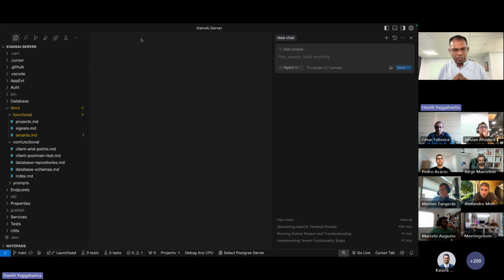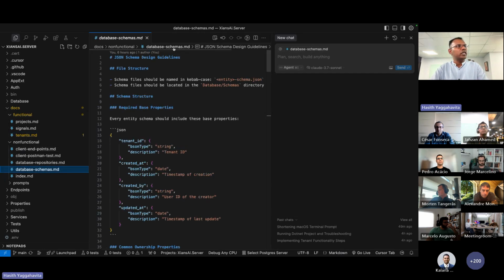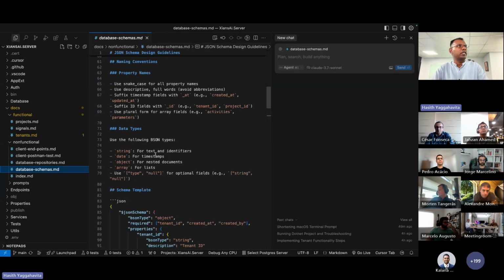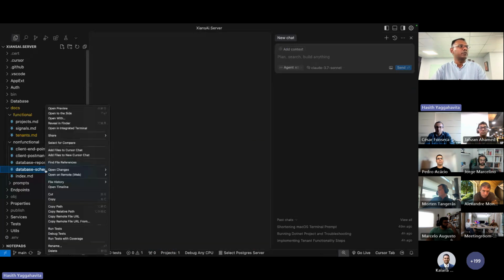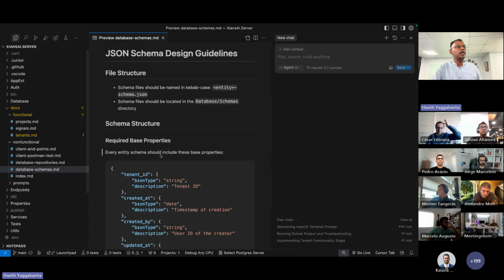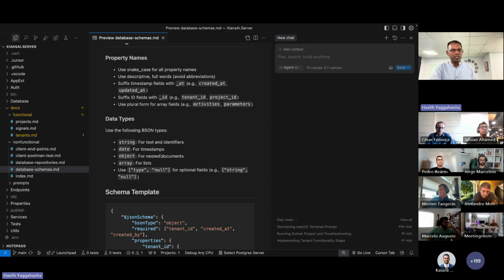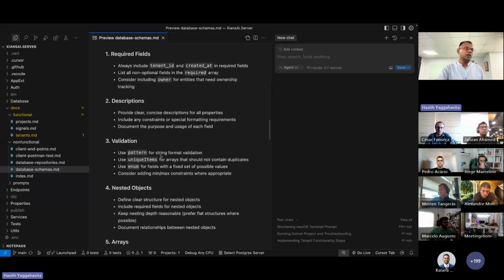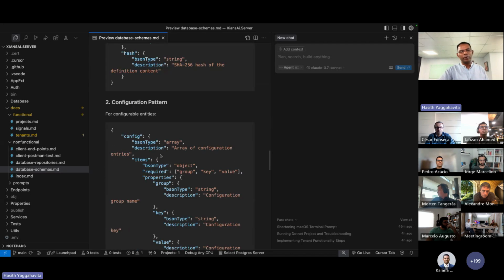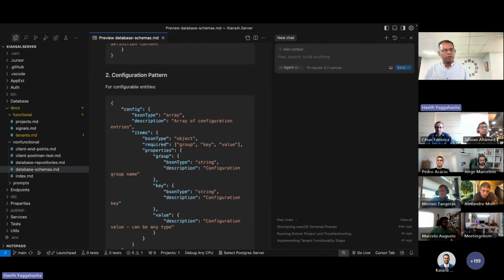Now let's see how we implement this total functionality with vibe coding, but still keeping the architectural integrity non-violated. How? Because all of this documentation I have is basically developer documentation. If I just open it with the preview, you will see these are simply developer documentation with samples, naming conventions, the data types we use, best practices for creating, and common patterns. This is a normal developer documentation.